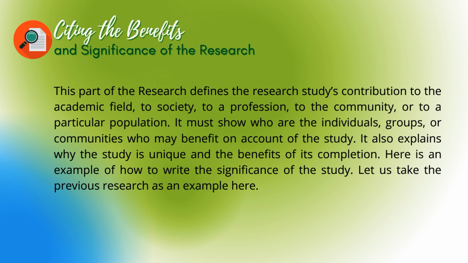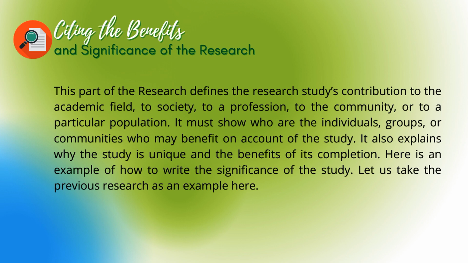D. Citing the benefits and significance of the research. This part of the research defines the research study's contribution to the academic field, to society, to a profession, to the community, or to a particular population. It must show who are the individuals, groups, or communities who may benefit on account of the study. It also explains why the study is unique and the benefits of its completion.